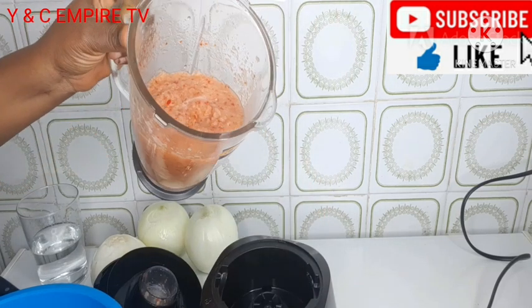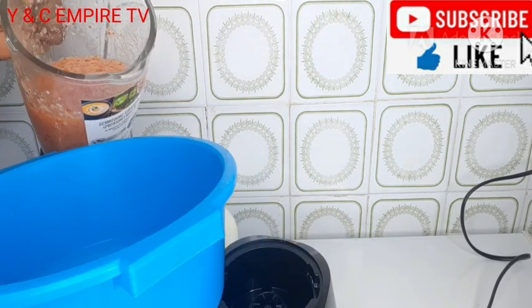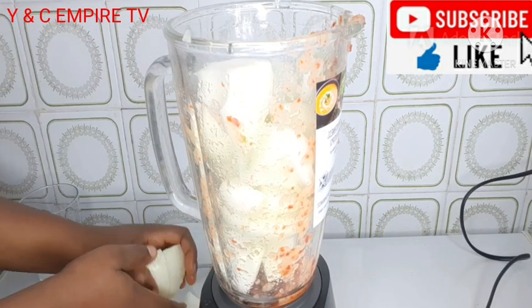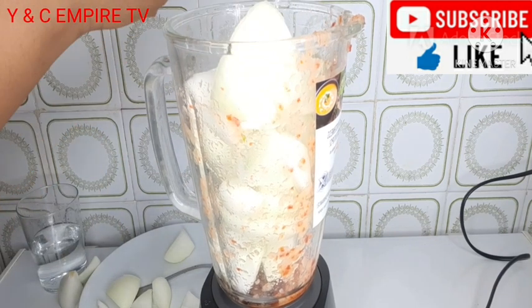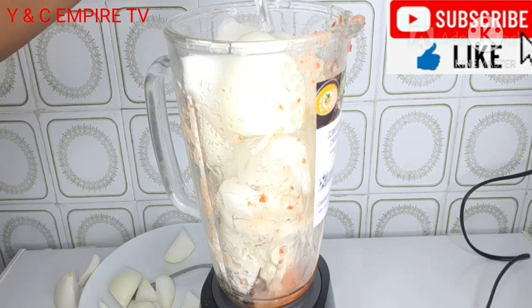Look at it, it's not that smooth. You can see it's not that smooth. So we need to transfer it to our bowl. Add a little water to it.